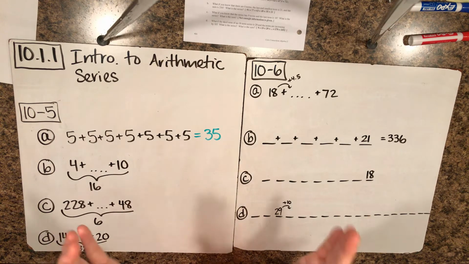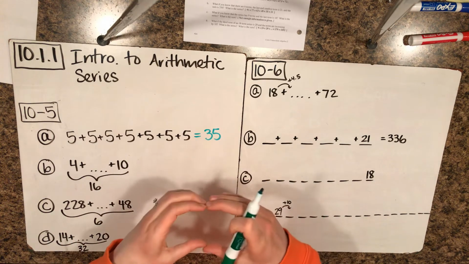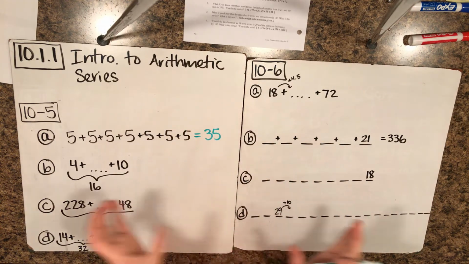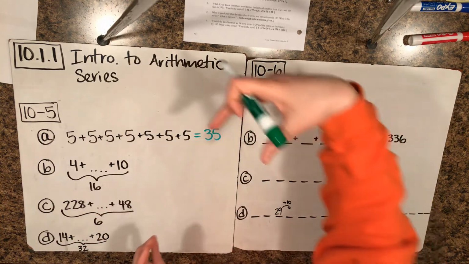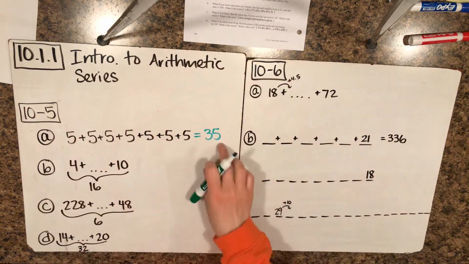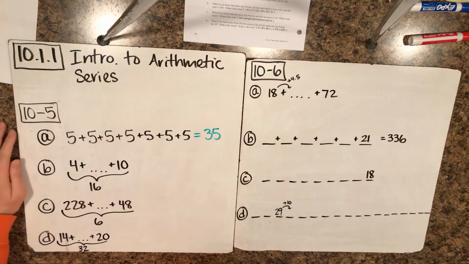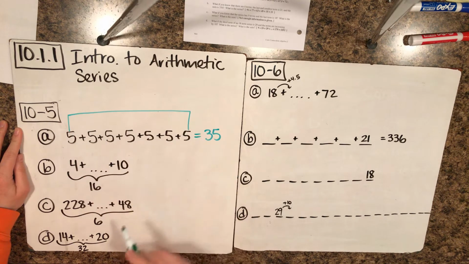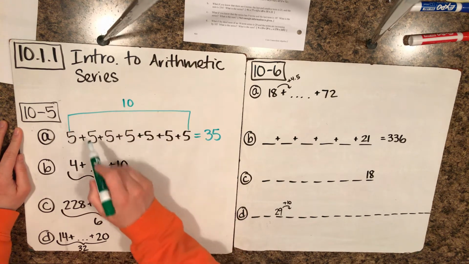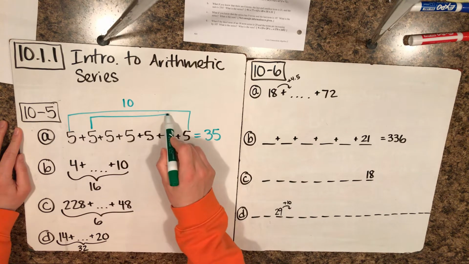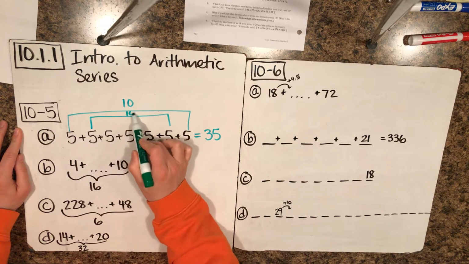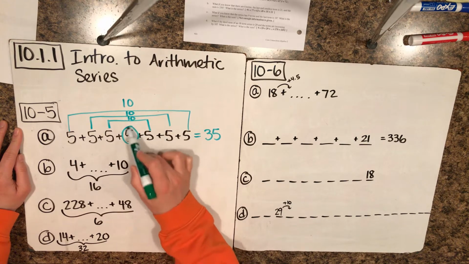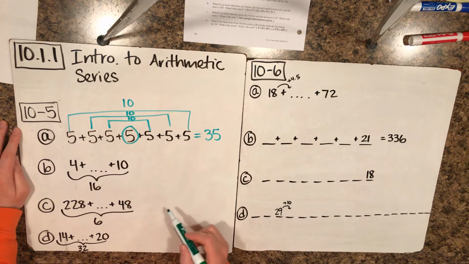Okay. I also want to talk to you a little bit about what Mr. Havens did the other day with those blocks. He had that list of blocks and it looked like a staircase. And what he did was he took the staircase in half, he flipped them over to turn it into a rectangle so it was easier. Okay. So really what he's doing here is taking the first and last number. That's 10. The next first and next last number, that's also 10. The next first and next last, that's also 10, and then what's remaining here is 5, okay?